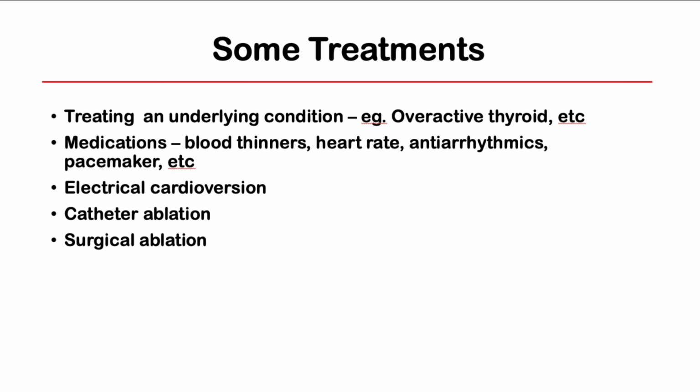Electrocardioversion is a procedure in which an electric current is used to reset the heart's rhythm back to its regular pattern. A catheter ablation is most often done using a thin, flexible catheter inserted in the heart that uses heat or cold energy to create tiny scars in the heart to block abnormal electrical signals to restore the normal heart rhythm. Surgical ablation removes a layer of heart tissue to block abnormal electrical signals to restore a normal heart rhythm.